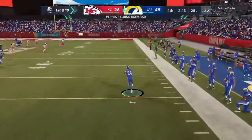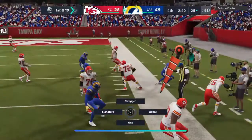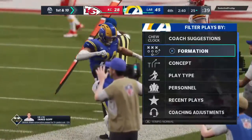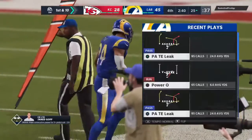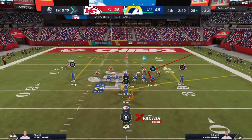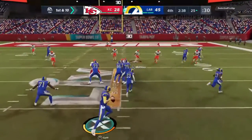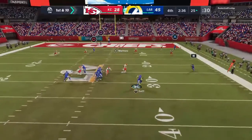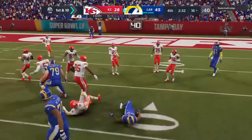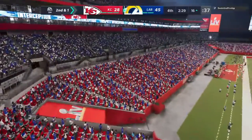And now here is another interception. Taylor Rapp with a pick. I think you and I were a little surprised back earlier in the game when he threw his 2nd interception. I mean, who would have thought a quarterback of his caliber picked now 5 times? It's beyond stunning to me because we're used to that with maybe a quarterback with less experience or less talent. But a quarterback of his caliber, I can't believe what we've just seen. Absolutely. If you would have told me this coming into the ball game, I would have said never, not in a million years. But here we go.